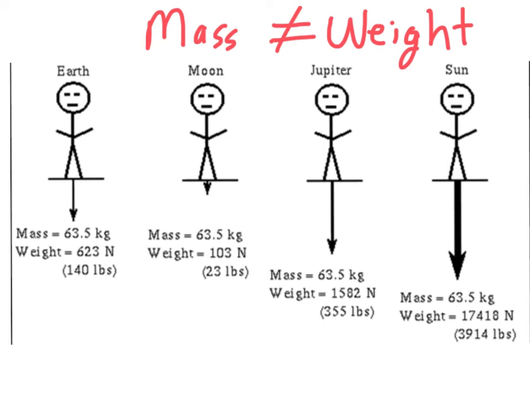So you can see in all these pictures, no matter where you go, your mass is always 63.5 kilograms. But your weight keeps changing, depending on whether there's more or less gravity. On Earth, the weight here is about 623 newtons, which equals about 140 pounds. And then on the moon, you can see that the weight drops significantly. You only weigh 23 pounds on the moon. But that would mean that it would be a lot easier for me to lift you up off the surface of the moon. But if I wanted to push you in a straight line, I would still need to use as much energy as I used before because your mass is the same. So mass and weight are different.